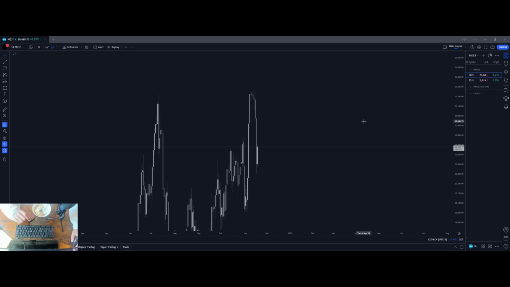Let's get into it. We're going to first start off on the daily time frame scaling down, then we're actually going to scale back out from the micro time frames back to the daily, where we could have actually avoided trading. Starting off on the daily time frame, what happened?